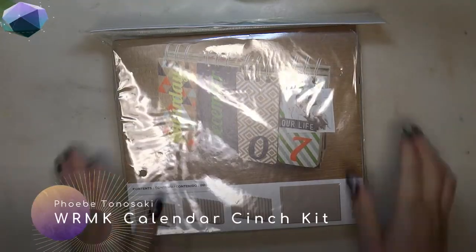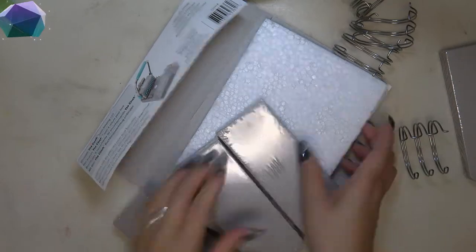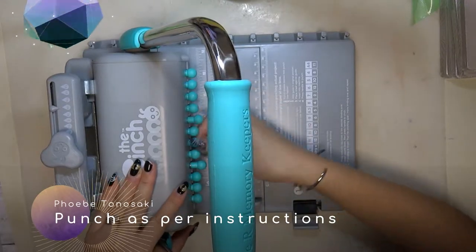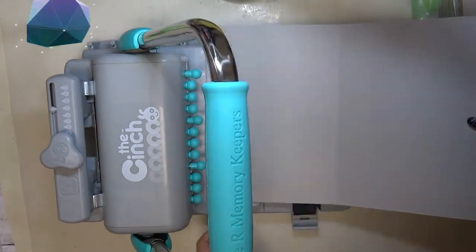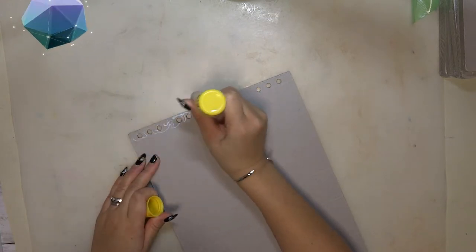So here I have a cinch kit from the Real Memory Keepers. It has all the parts that you need to make this calendar. Of course, you can make your own one. If you do not have the cinch, you can just punch the holes and then maybe use some ribbon to bind them together. The method to make it is just the same.